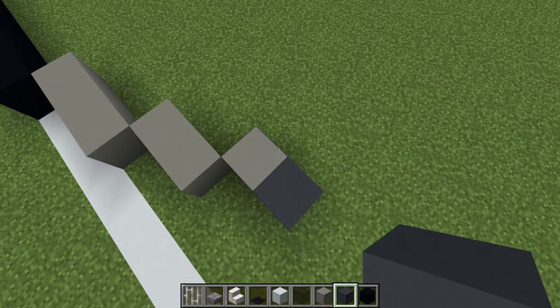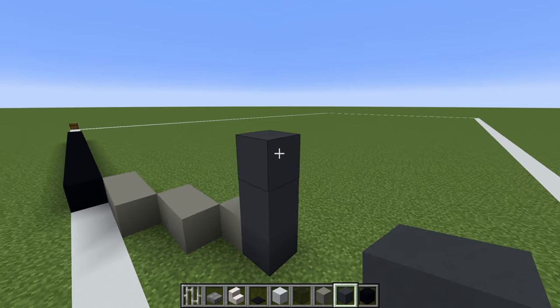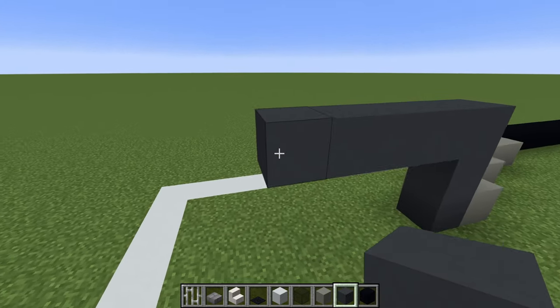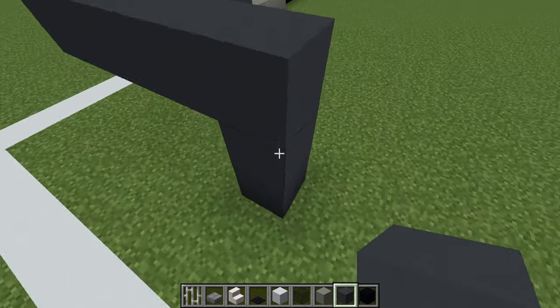Extend upwards by 2, 1, 2. Then extend to the right by 4. 1, 2, 3, 4. We then want to extend backwards by 4. 1, 2, 3, 4. Join down to the ground.